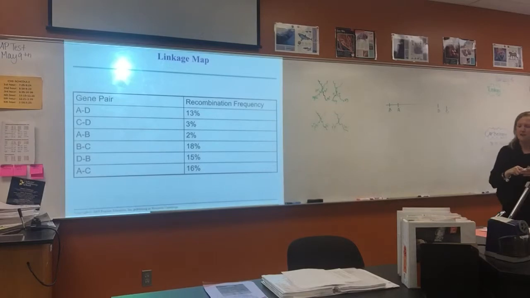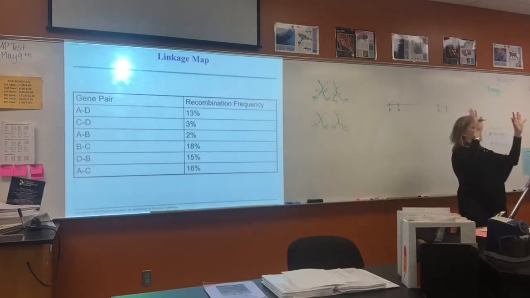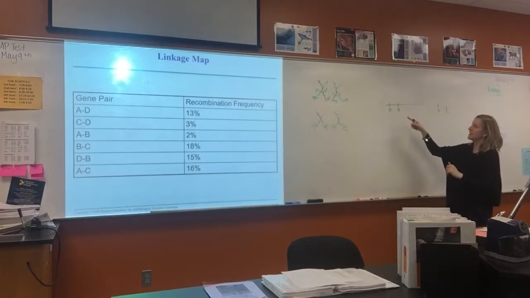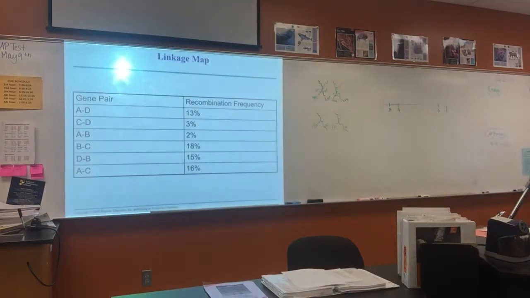Although you could have, like if you picked this up and flipped it around, you could have had C, D, A, B. That's the exact same thing as what I have up here, okay? All right, so if you imagine 3-dimensionally, you can move that DNA around. So that's how you do that.